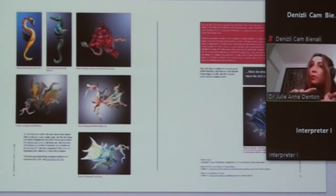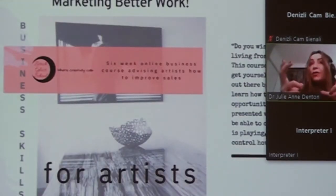And so talking about we're also doing courses about business skills for artists to help them get started on the right road.